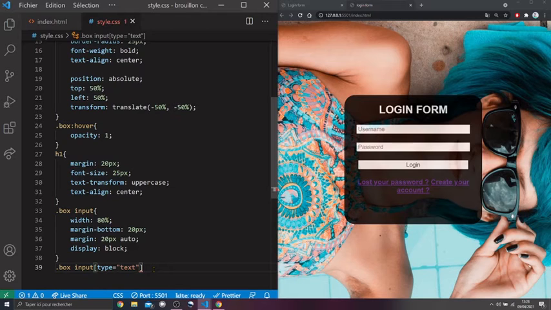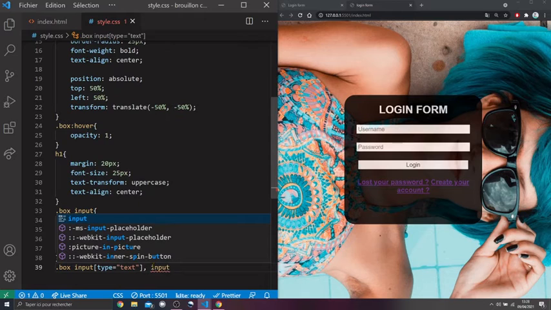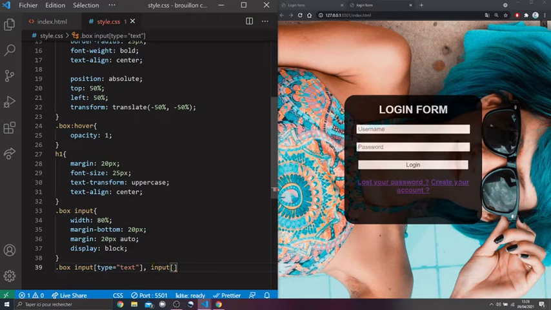Okay, and also we want to target the other type, which is password. So we do the same, input type, then equal, and I say password.